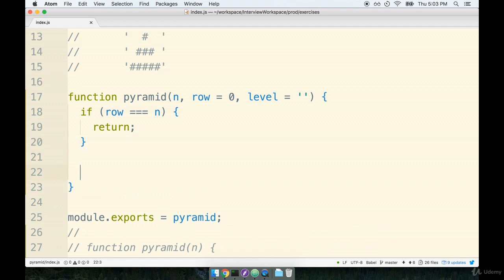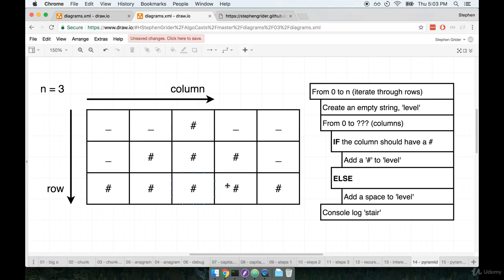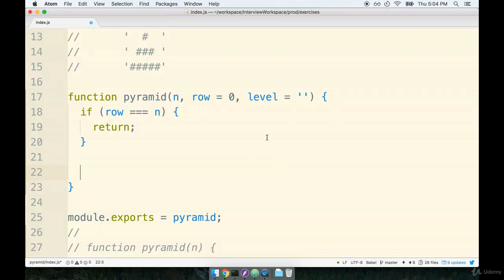Speaking of which, that's going to be relevant right now because the next if statement that we're going to put together is going to detect when we are at the end of a level. So at the very right-hand side over here. Remember, the maximum column length, or the maximum number of columns that we can have in a row, is determined by the calculation 2 times n minus 1. So essentially, we want to check to see when our level string has a length of 2 times n minus 1. If we are at that length, then it's time for us to console log the level and move on to the next row.